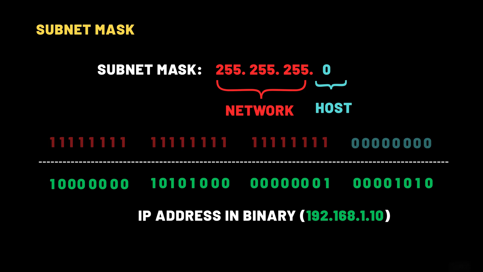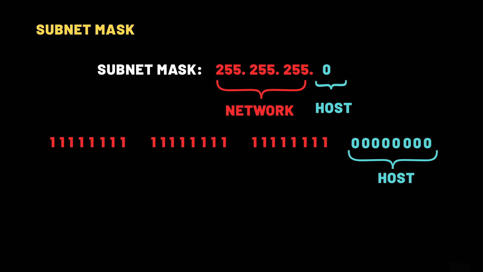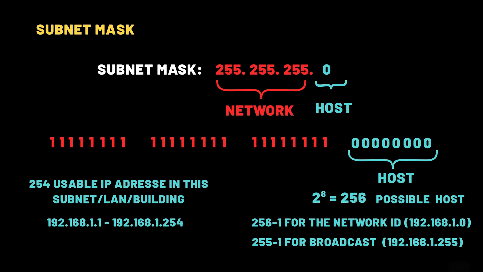The number of bits in the subnet mask lines up with the number of bits in the IP address. Wherever there's a 1 in the mask, it says 'keep this part — it belongs to the network.' Wherever there's a 0, it says 'ignore this part — that's the host portion.' So the last 8 bits are used for host devices, giving us 256 total combinations for host addresses in this subnet. Out of those 256 possible host addresses, two are reserved: one for the network ID and one for the broadcast address. That leaves 254 usable IP addresses — from 192.168.1.1 to 192.168.1.254. So besides Bob's computer at 192.168.1.10, this subnet can still support 253 more devices, like printers, phones, laptops, or other users on the same subnet.